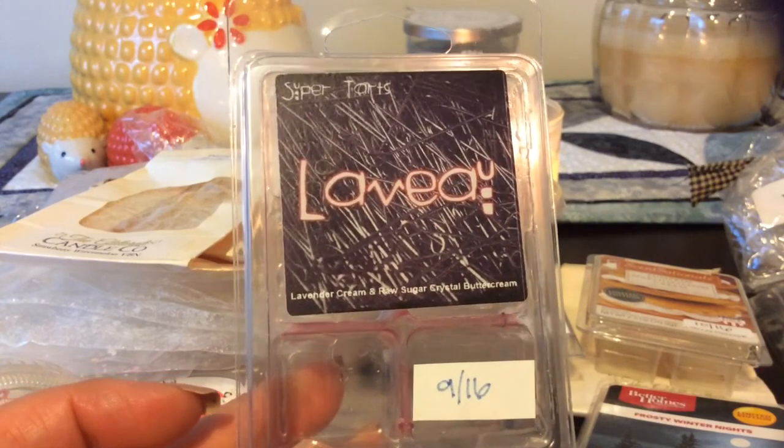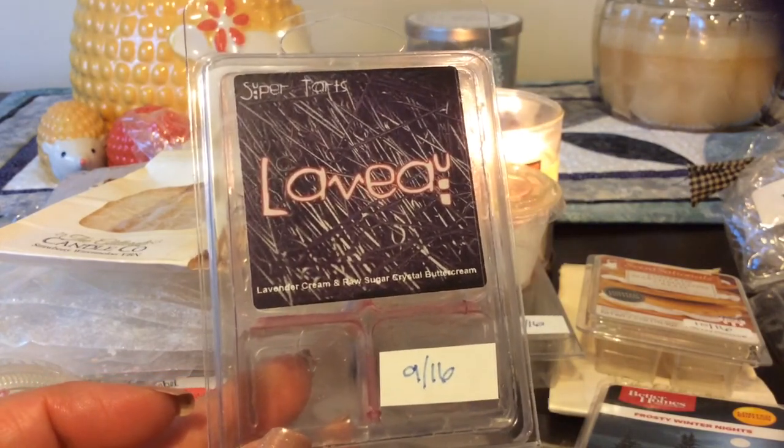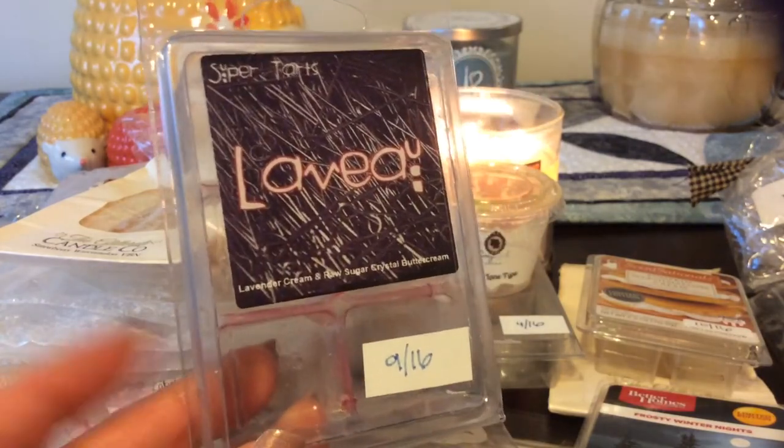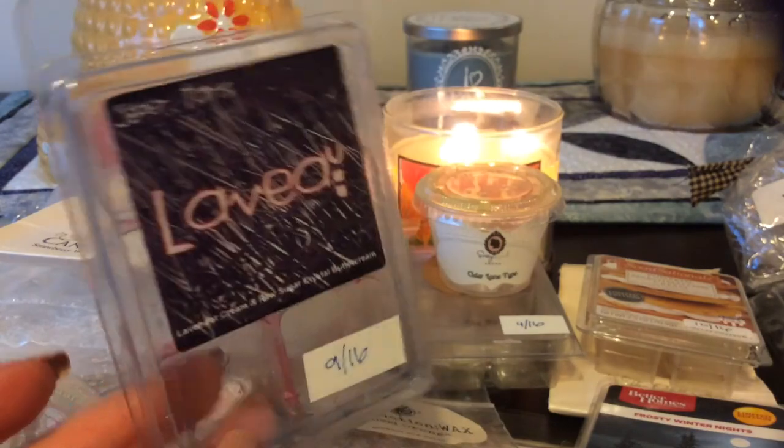However, I'm getting a lot of lavender from Glitterati. I do have quite a bit of lavender in my stash currently, so I'm just really trying not to order if I don't need to.